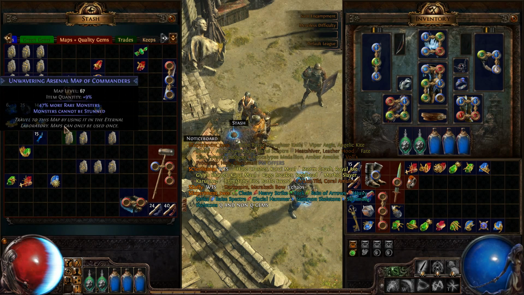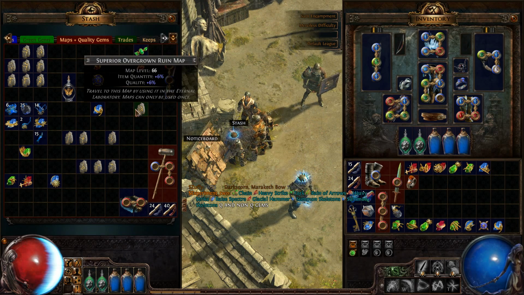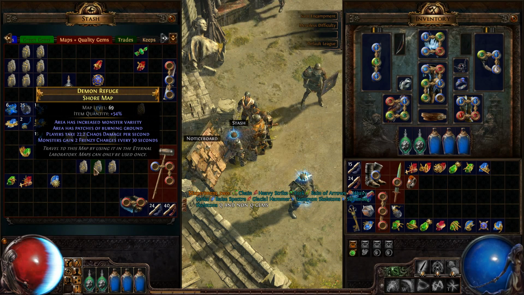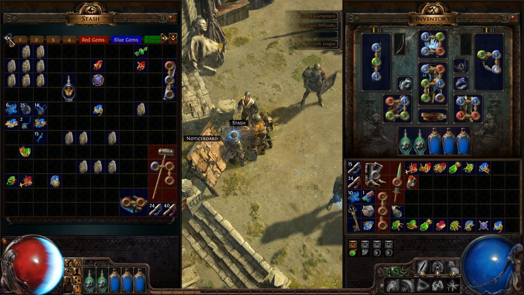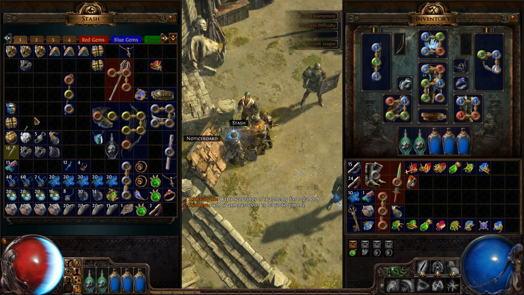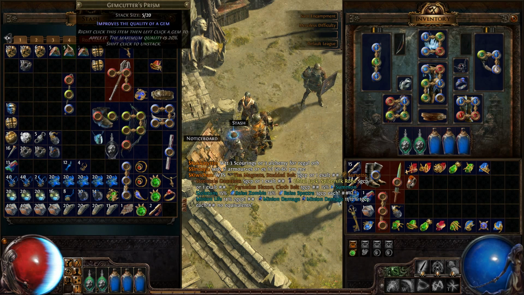Something that's very important to note is if you have, say, a grayed out one here, and it's level, I do it at 70. Some people do it at 69, but at 70 or 71, you definitely want to use chisels on this. So looking at chisels, they're right here. It improves the quality of the map. So you just right click on the chisel, then left click on the map. And why did I say it?